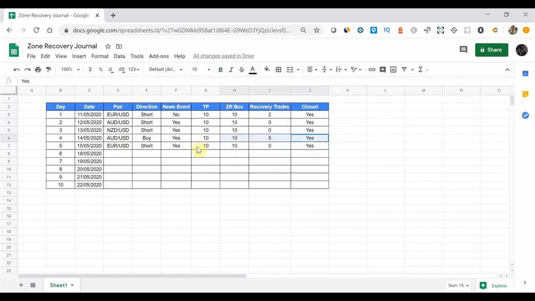Day 5 was probably the best day in terms of stress testing the system. This one would have actually been a zero, if you guys remember that. I went the opposite way, probably on purpose, hoping a recovery trade did open, and it did, and it opened 5 of them. So it was good that we got that in there.